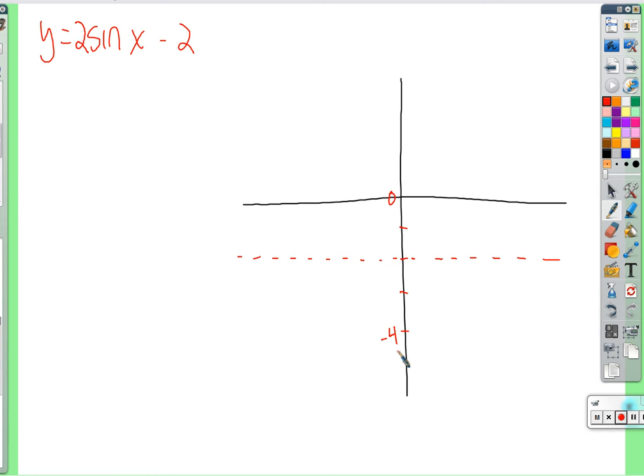It still has a period of 2 pi, so we can mark off a full period. That'll be 2 pi. Half of that will be pi. This will be pi over 2, and 3 pi over 2. Okay, so the sine wave looks like this. It'll look just like that, only down here. It'll go from here up to there: maximum, midline, minimum, midline again. Shift it down 2. It's got an amplitude of 2. If there are period changes and horizontal shifts, we can do that as well, but there are those 2 things.